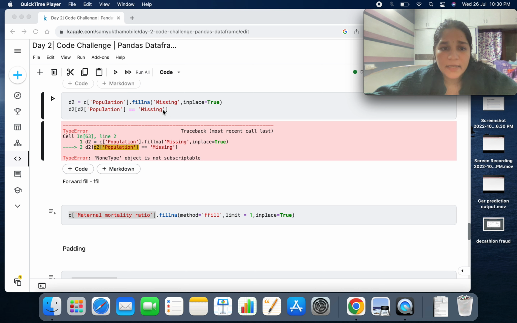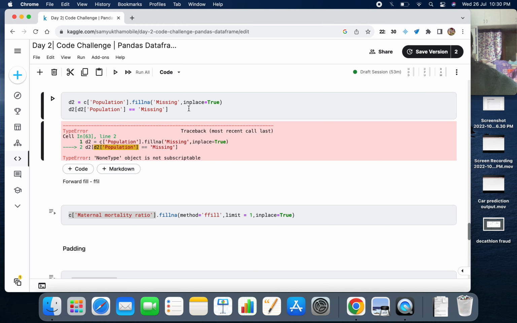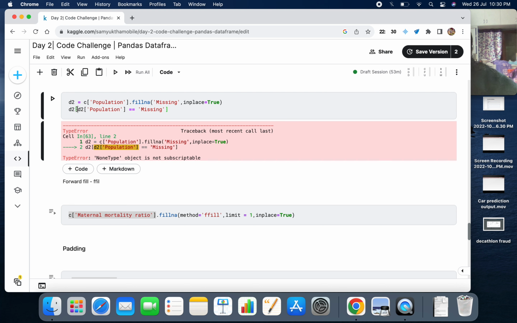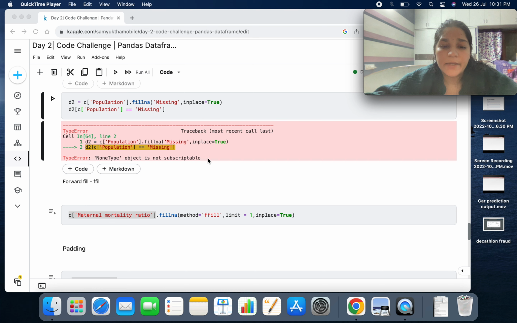Yeah, you get this error. So basically you do it like this.